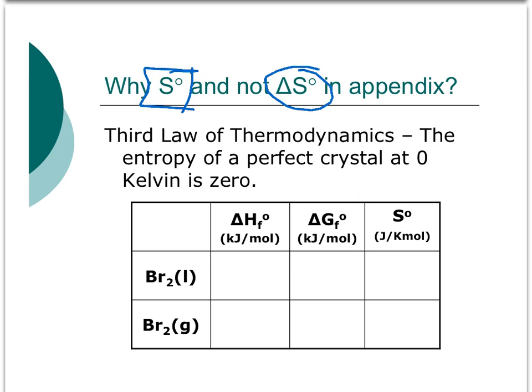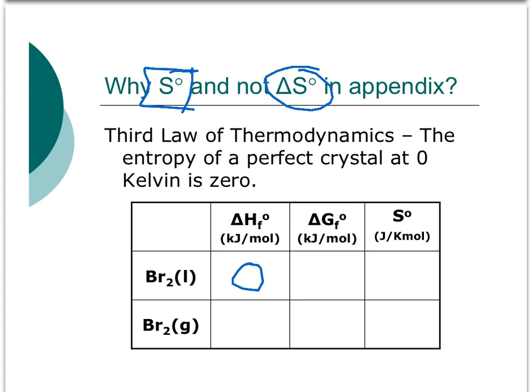So let's take a quick look at a small part of the chart that you could look up in the appendix. I have here bromine liquid and bromine gas. Now, of these 6 empty squares that I show you right now, you might actually be able to predict the values of 2 out of the 6 squares. You might remember that delta Hf0, the heat of formation for bromine liquid, is going to be 0. And why is that? Because Mother Nature, when we ask her for bromine, what she gives us at standard state conditions is Br2 in the liquid state.